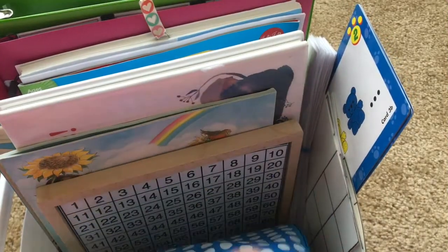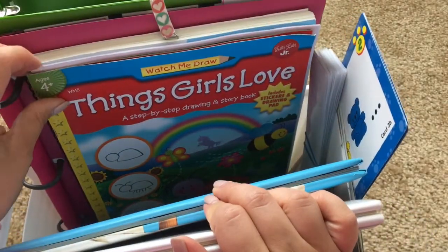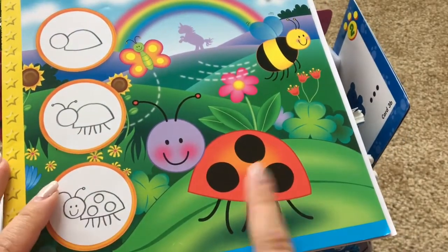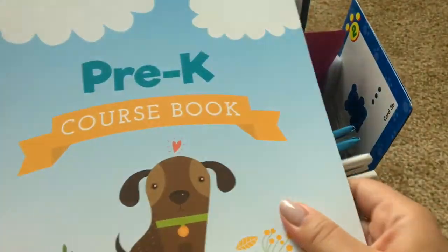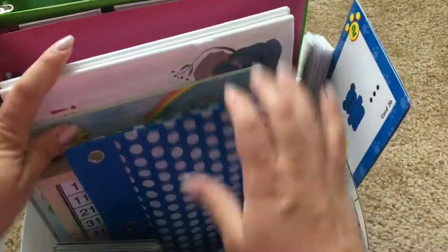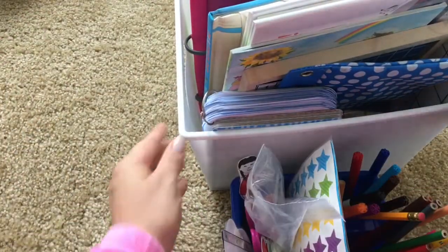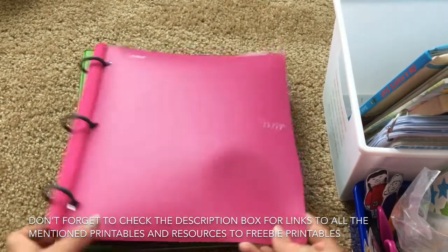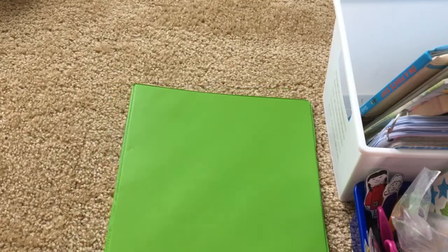Some books in here have been living in here for a while. Bella is still enjoying this 'Watch Me Draw' step-by-step drawing and storybook, which is perfect especially now for spring season. We also have our base curriculum and she's still working on this pre-K course book. Everything else has pretty much changed. Last video I did explain that Noah is usually asleep for morning basket time, but on the rare occasion that he does want to wake up early, I do have a binder prepared for him.